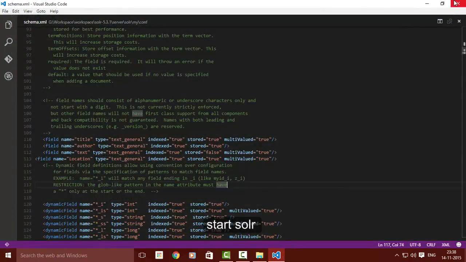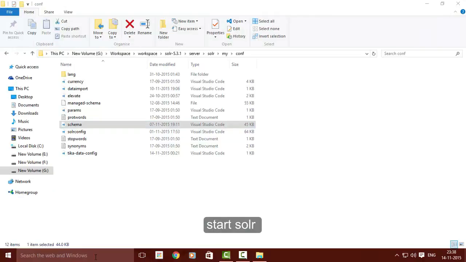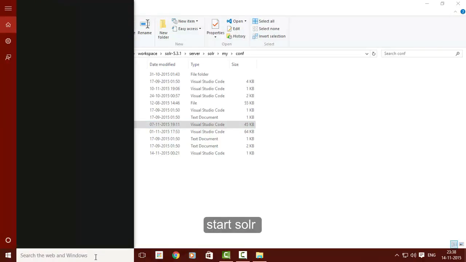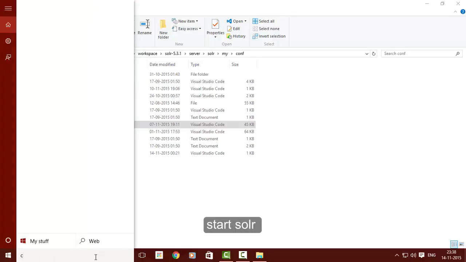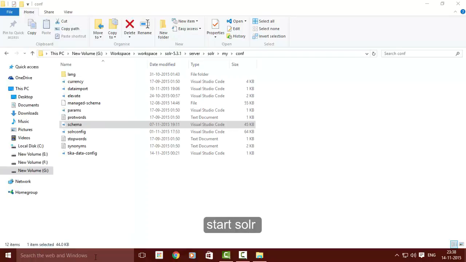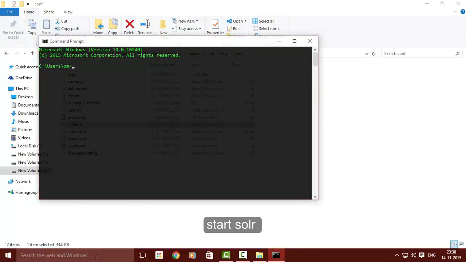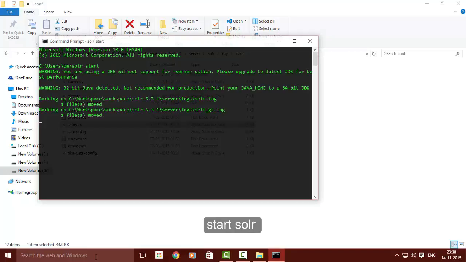Now we will start Solr. Open command prompt. Start Solr by writing the command solr start, as we did before. We will again open Google Chrome or the relevant browser that you require.